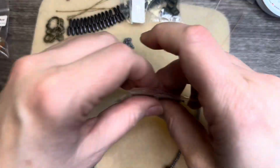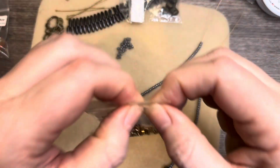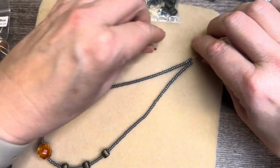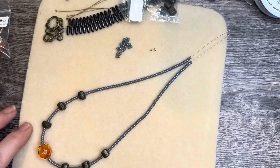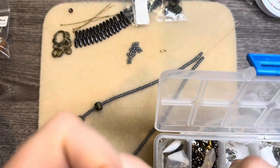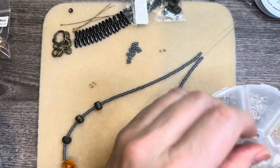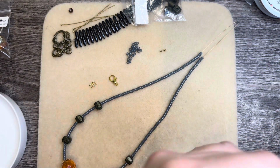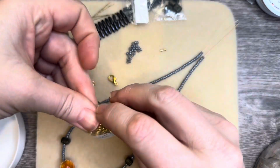Okay, let's grab some crimp tubes. Let me go and grab, I need to grab some wire guards and wire guardians. And what else do I need to grab? I need to grab a lobster clasp and some jump rings. So I'll be right back. Okay, I'm gonna grab some wire guardians. I think I have some, I do have some gold in here. That's my little container for those. Then let's grab a lobster clasp or claw, not sure which one they're called. And then let's grab a closed jump ring. And an open jump ring.